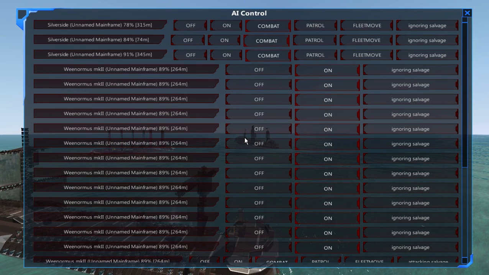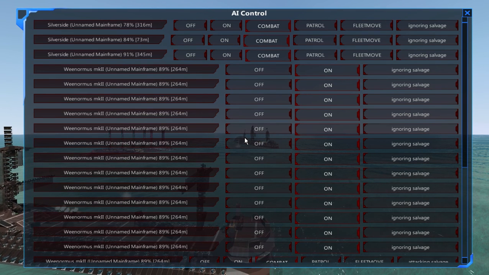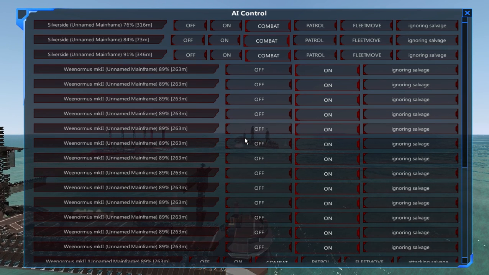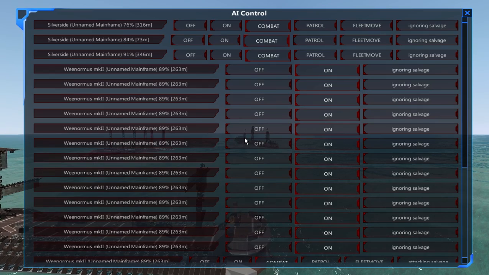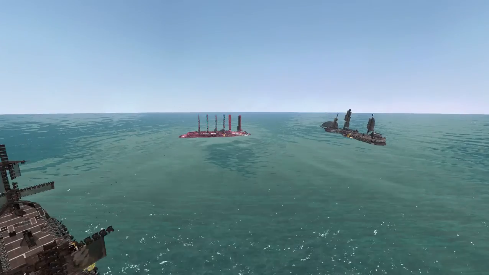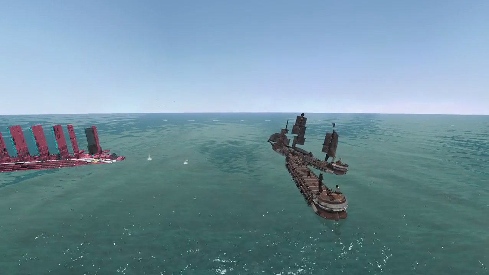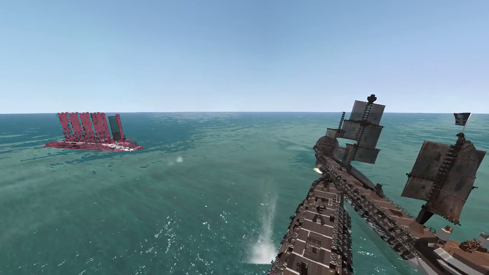All right, still a really close battle. Silverside 78, 84, 91. Weenormous at 89. So if you average those out, I mean, it's pretty close. I think Weenormous might have like a 1 or 2% lead, but nothing really solid. Either of these entries could still win this battle.